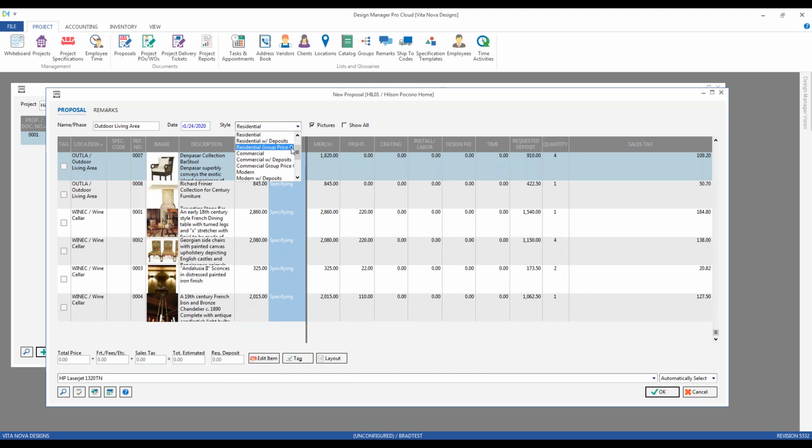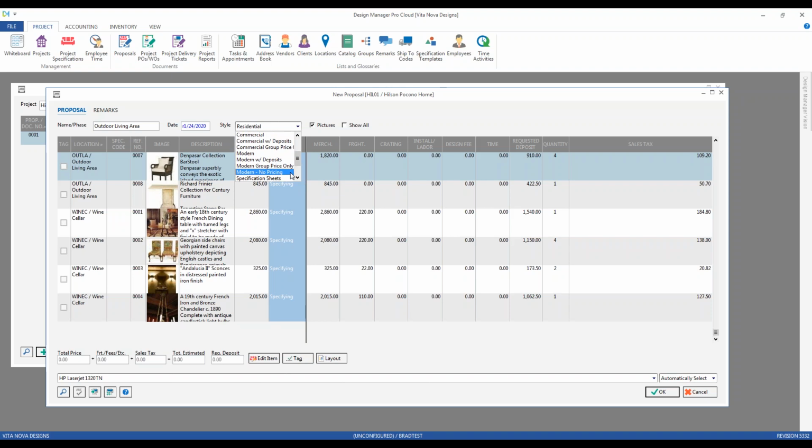There's also the group pricing only format of each of the three major categories of styles of our estimates. In that case, when you're using the Design Manager groups, individual item prices will not be displayed, simply the group total itself. Now, our modern formats have even some additional options.